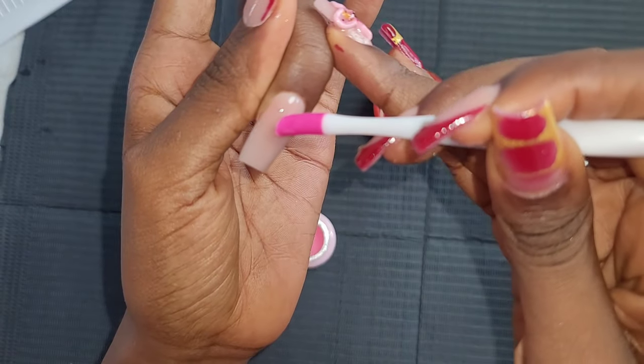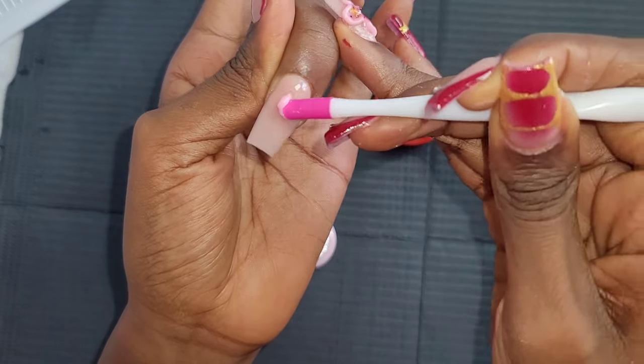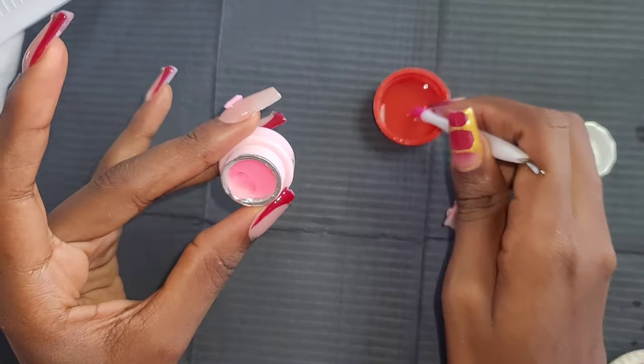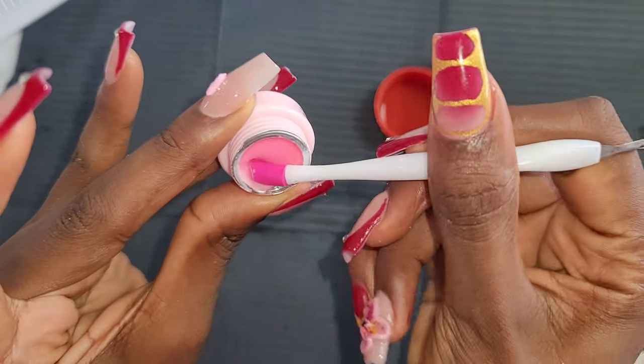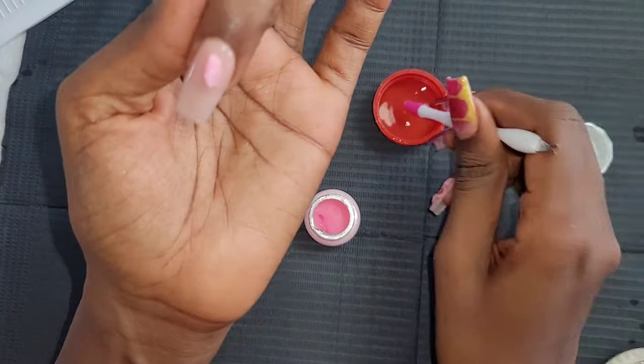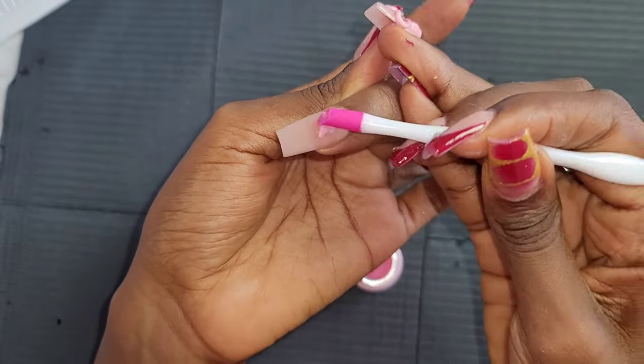So if I'm able to do it on the other hand with my left hand, then it's a no-brainer. That's how I think about it. So I just used this. Okay, so what's this thing called? This cuticle trimmer is also from CHB Luxury as well.